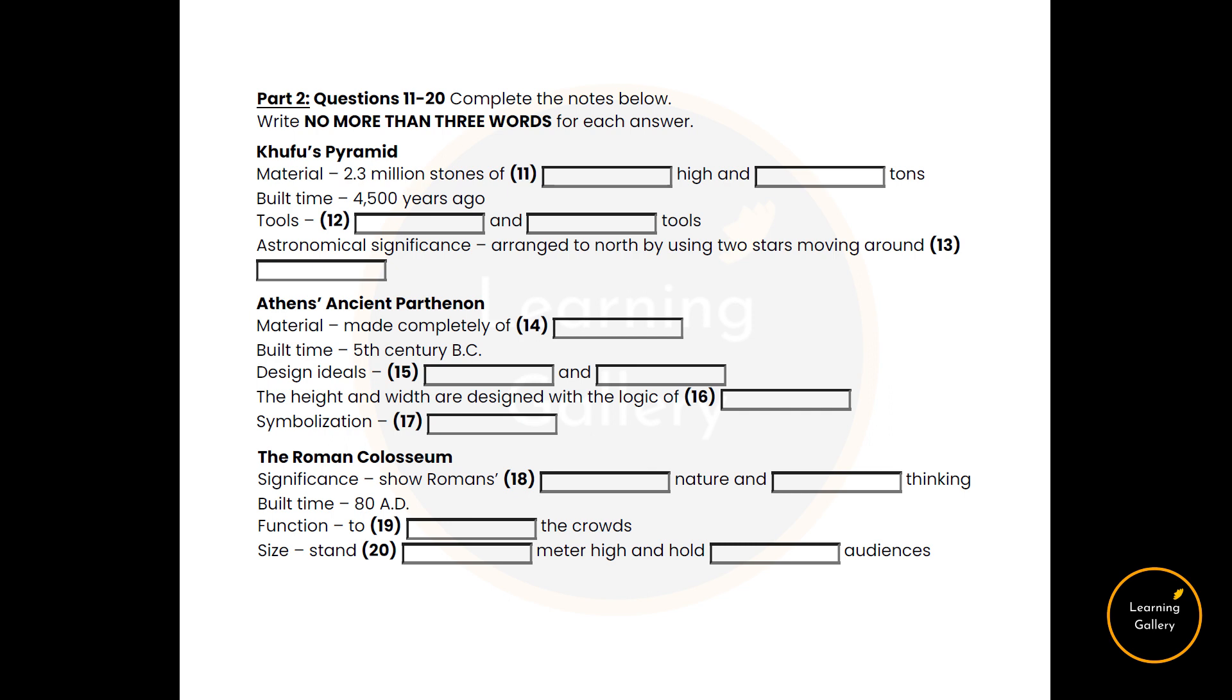Now listen to the rest of the information talk and answer questions 16 to 20. I'd now like to talk a little about cell phone theft, as this has been a problem for a few years now. Having your phone stolen is a hassle. It's not just the handset you lose, it's the numbers, messages and photos too. Cell phone thieves thrive on opportunity, so don't make it easy for them. Here are some simple things to consider to protect your cell phone from thieves, and they're all to do with being aware of your surroundings.